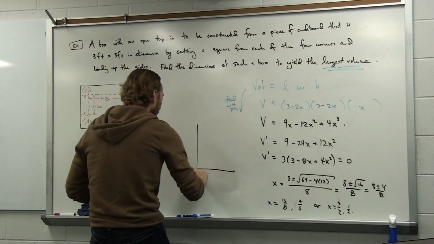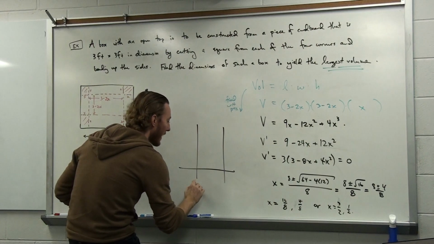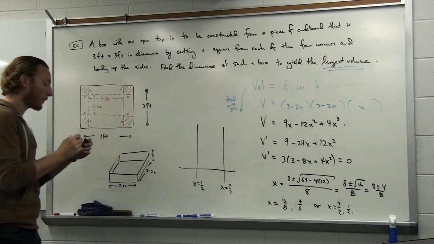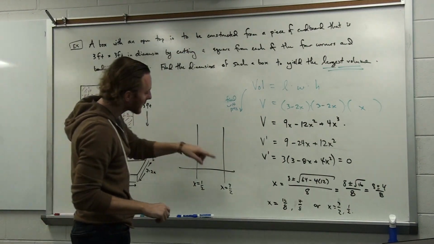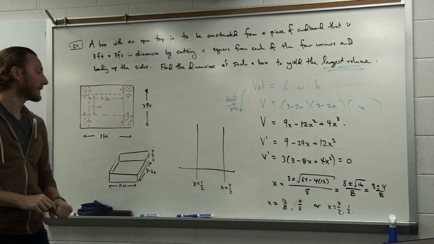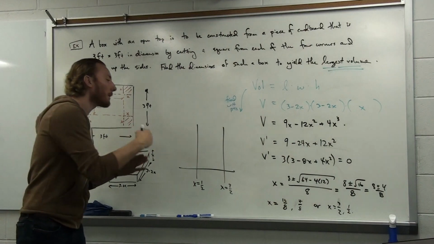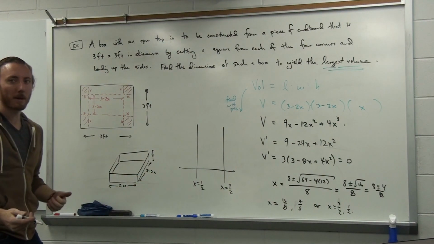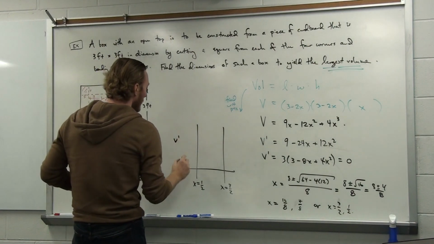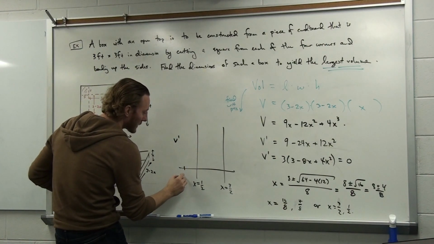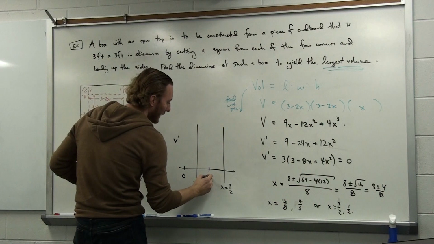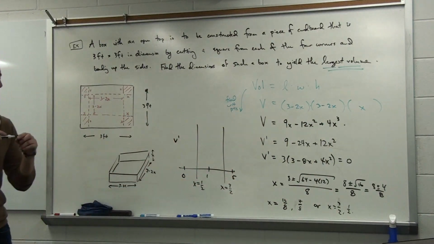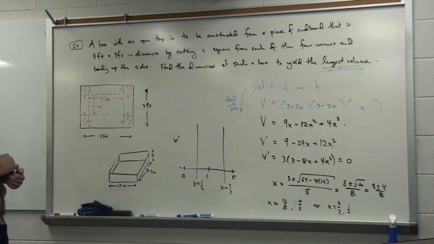So now, we've got to look at our volume function. We have x equals 1/2 and x equals 3 halves as critical points. And now we need to test on every side of these points to see whether the function is going uphill or downhill into these points. And to test whether the function is going uphill or downhill, we use the first derivative. Left of 1/2 is 0, in between 1/2 and 3 halves is 1, and over here is 5. I'll just pick something that might be telling in terms of its value.